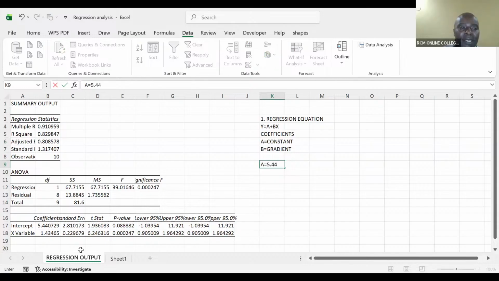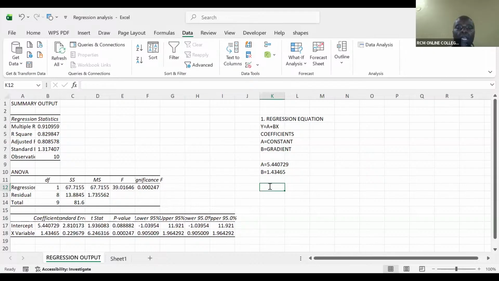I'm reading here, intercept coefficient 0.729. That is our a. And then our b is the gradient, the coefficient that comes before x. So b will be 1.4346, like that. And once you have that, and they want you to write the regression equation, come and plug the figures here.